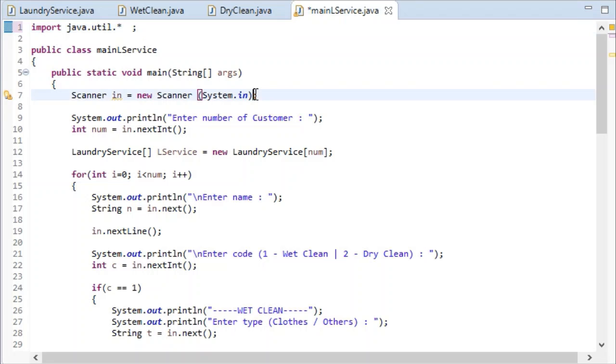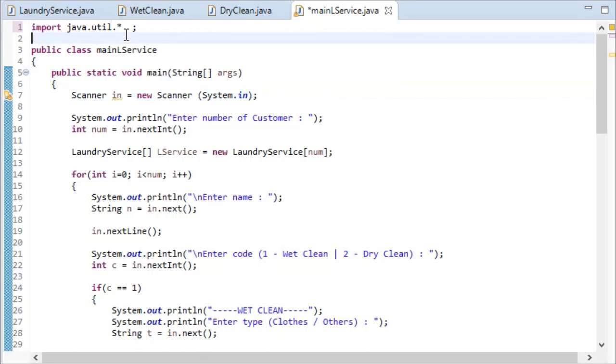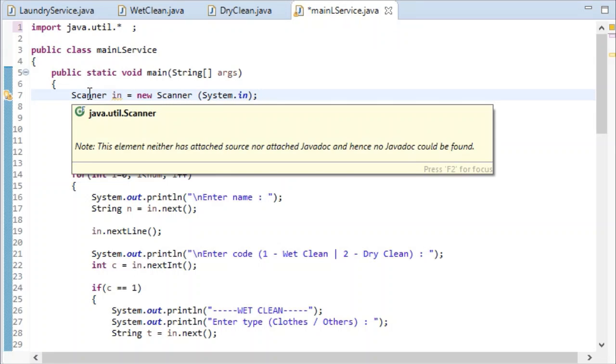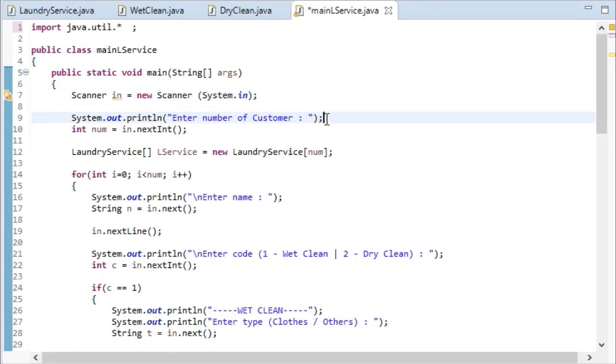So this is the main class, and in the main, as usual, we start with the scanner, and this is where the user can input the number of customers, where we can loop following the number of customers that they entered.